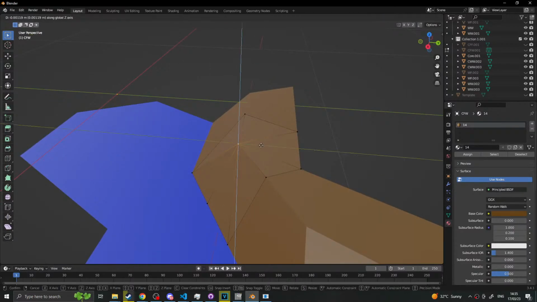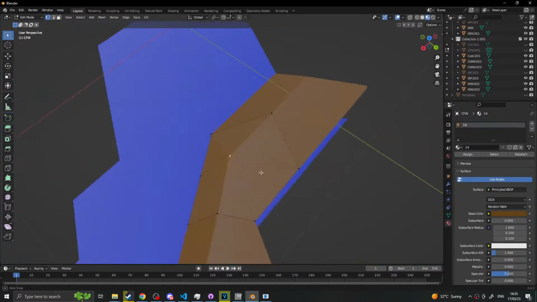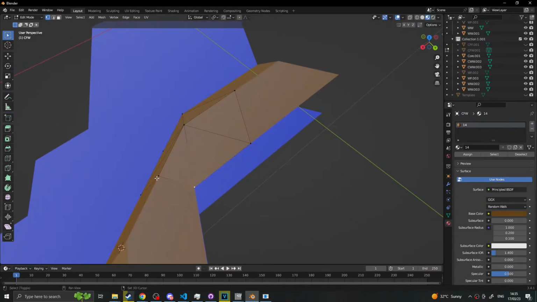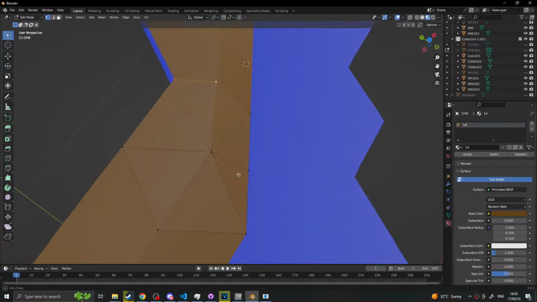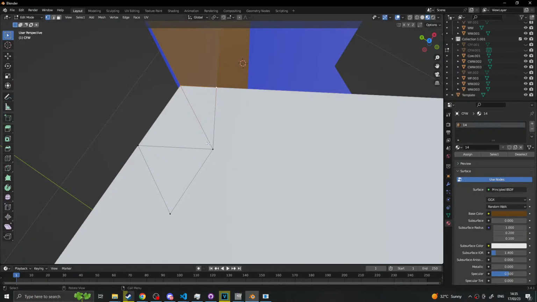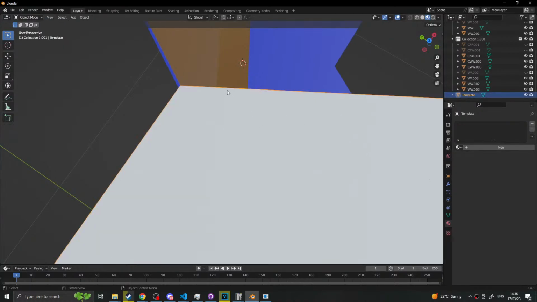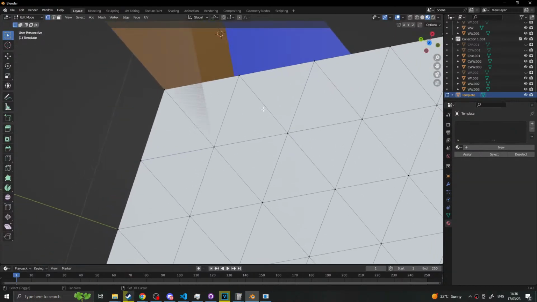One thing I can do is move those points back. So if I got my template back out, I'm about halfway down one, and this one is a whole one.